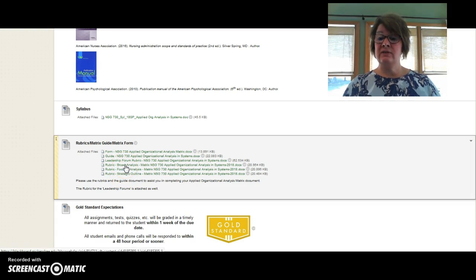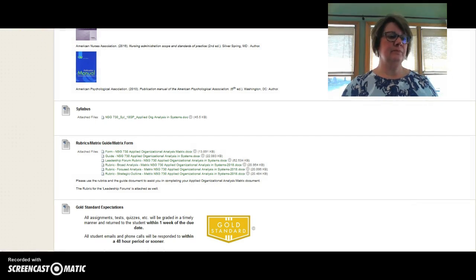These are the rubrics that will be used as you're turning in the pieces of this particular project. If you have any questions about this, be sure to let me know. We are going to be building on it, and I'll be providing more information as we progress in the course.